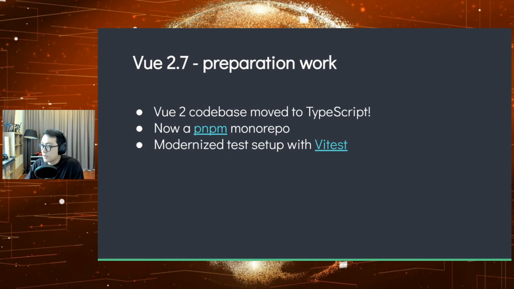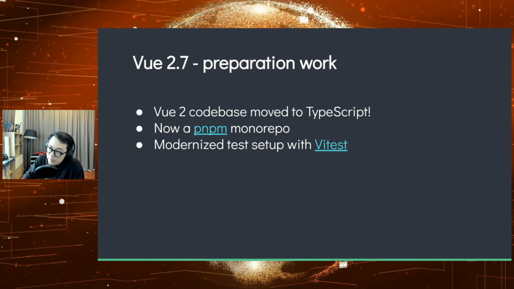All right, so the early phase of the preparation work, which is already done, is we managed to move the Vue 2 codebase to TypeScript. This is a huge shout out to Carlos, who spearheaded the work and made the huge PR, and also to David Welch, who helped with some cleanup. I picked up from their work and managed to convert the whole codebase to TypeScript.